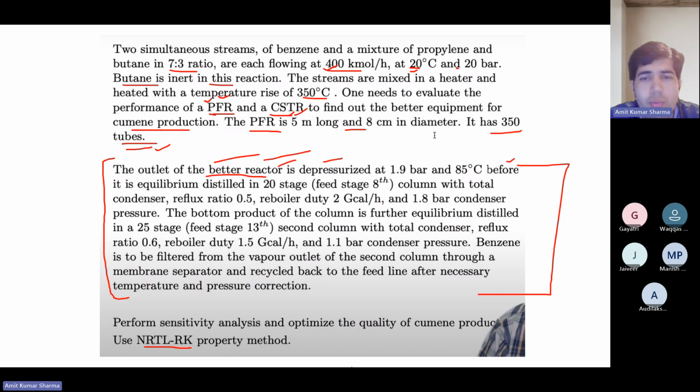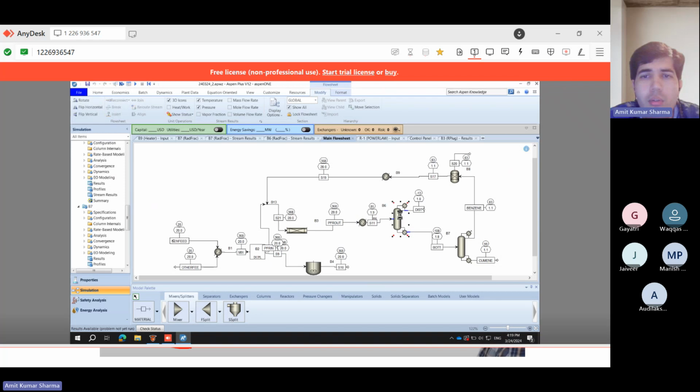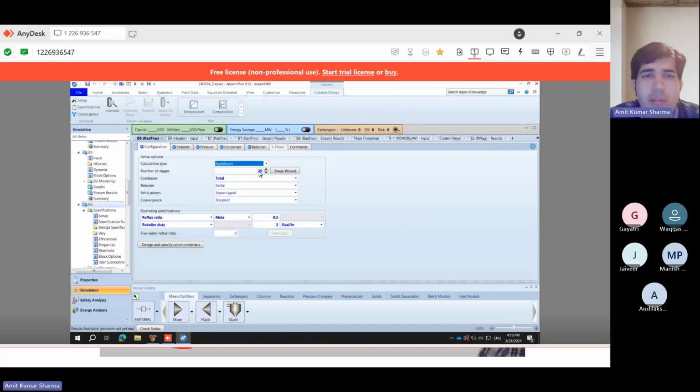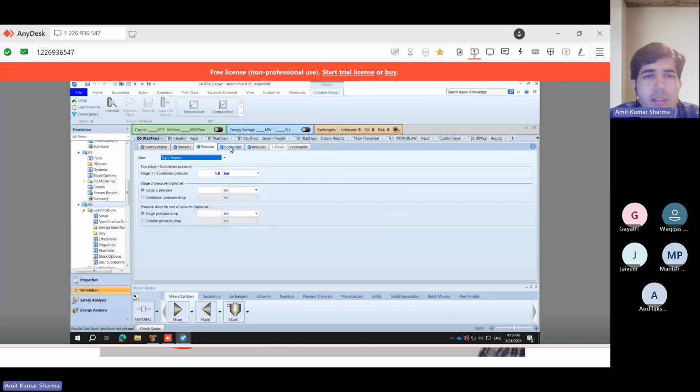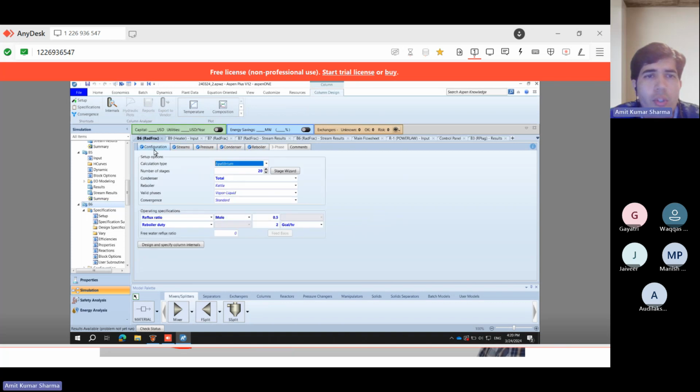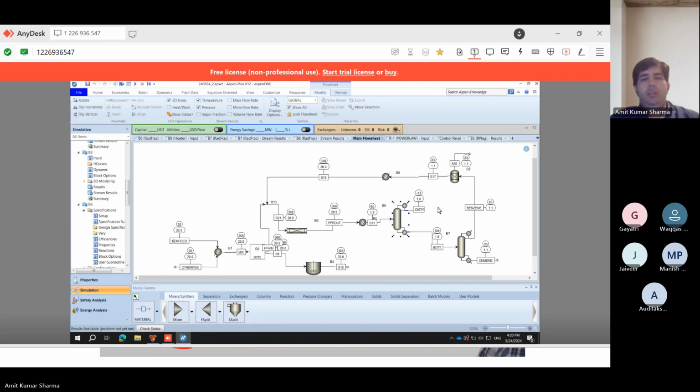Okay. So if you go to the inputs, you can see we have given the number of stages. The reflux ratio we have given in the question. The duty we have given. Then the streams we have given, like the feed stream is above 8 and all. So everything is given in the case study. So you need to follow that. You need to enter the data. Okay, so in this way you can model a complete system and you can analyze many things.